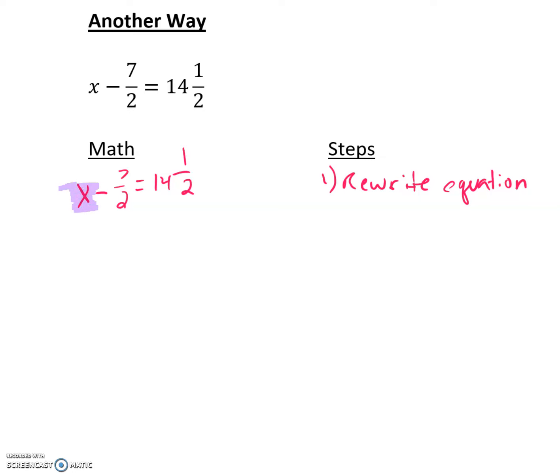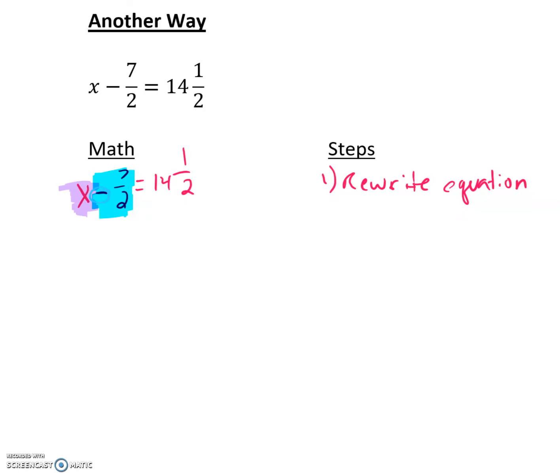Okay? So I know that I'm not going to do anything with this number. This number is going to stay all by itself. I'm not going to touch it. It's a variable. I don't know what it is yet, but I'm going to find out. Step number 2 is to look at the next variable or the next number. Well, what's attached to my x here? Is it positive? Is it negative? Is it attached with multiplication or division?